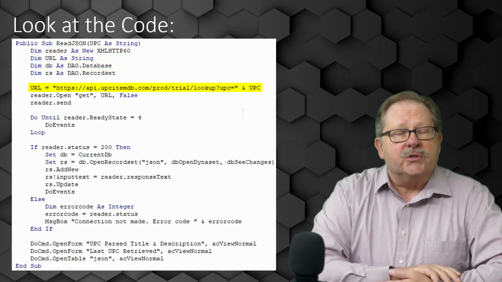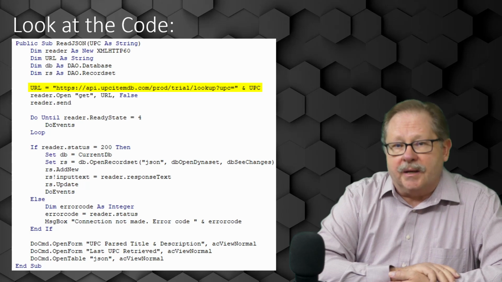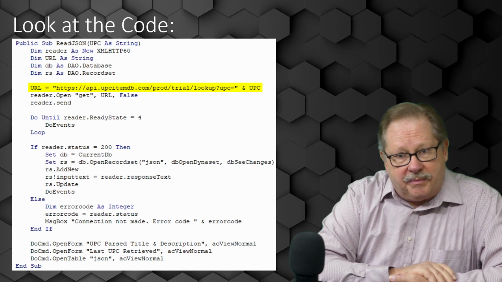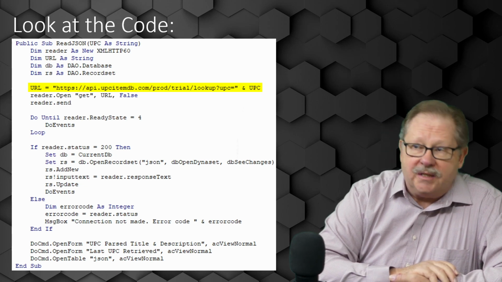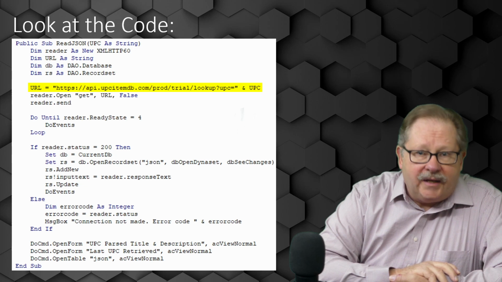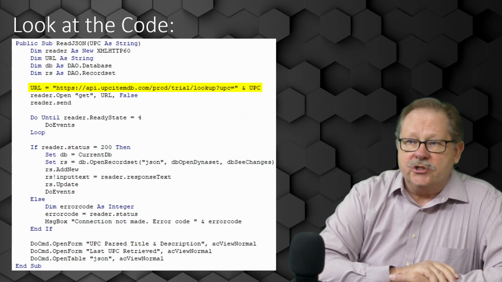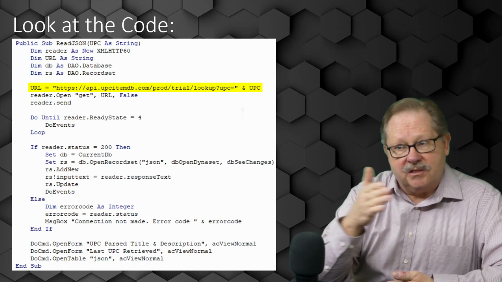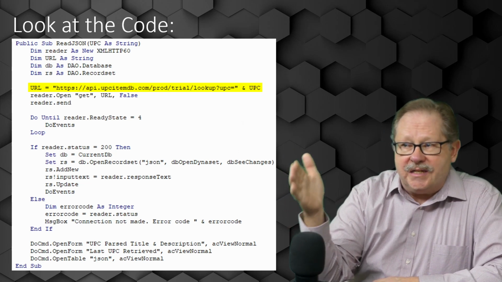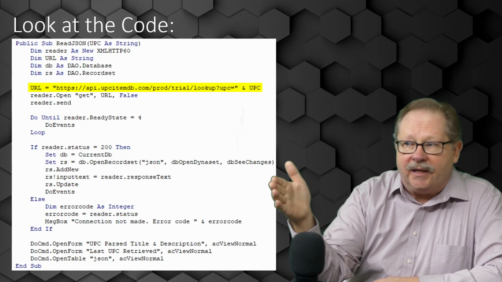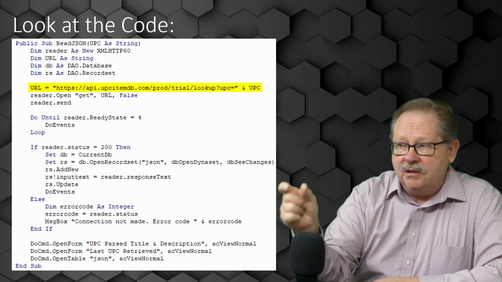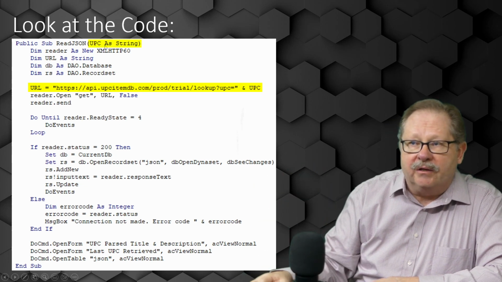Now, the URL is going to equal the database that I'm going to go after. In this case, it's UPC Item DB. That's the name of the database, and then they give you this API call that shows you how to call their data. So it shows HTTPS, it shows the address, and then it says upc equals, so I'm concatenating a value that I'm going to send to this function called UPC. Notice up here, UPC comes to this as a string.